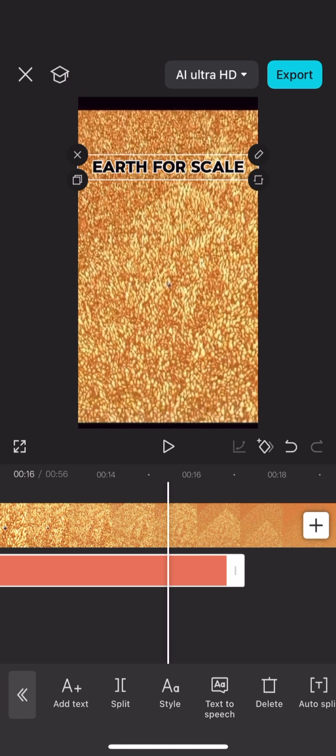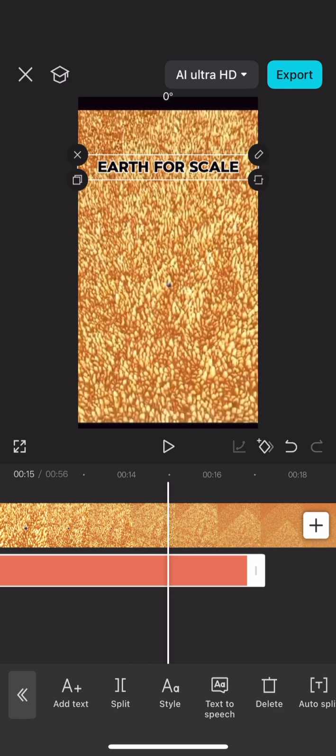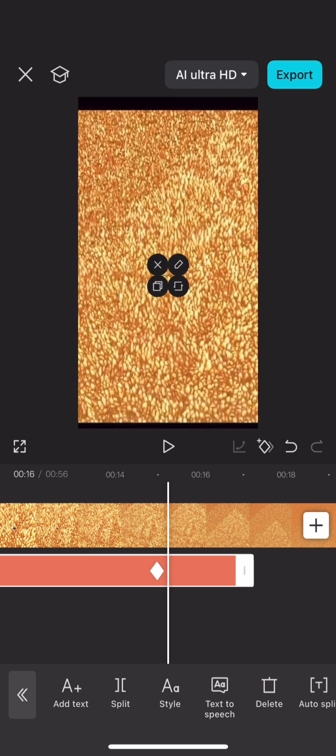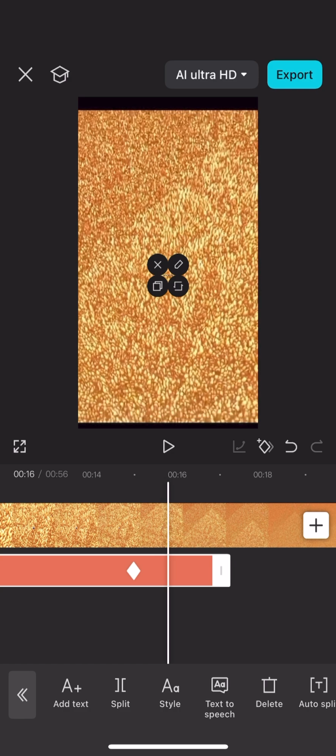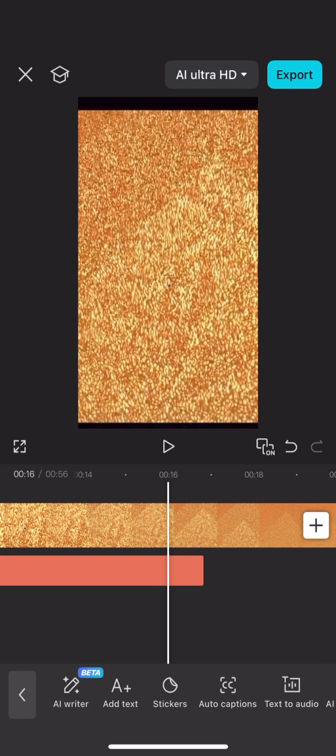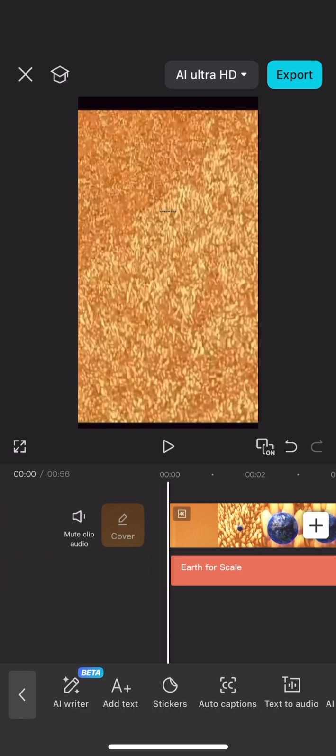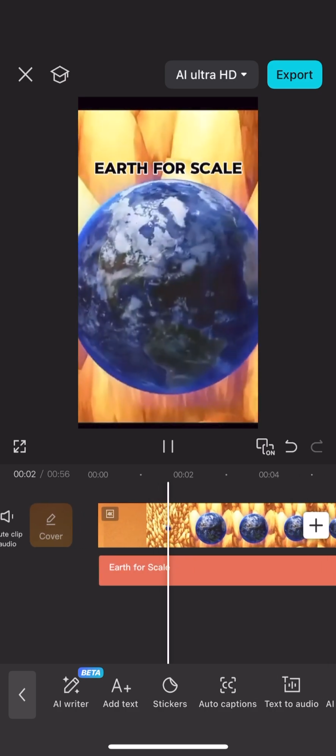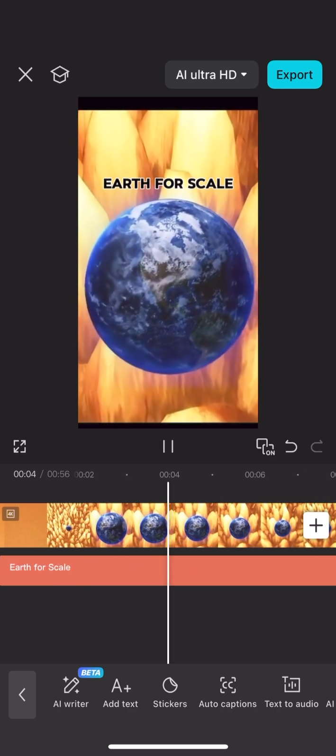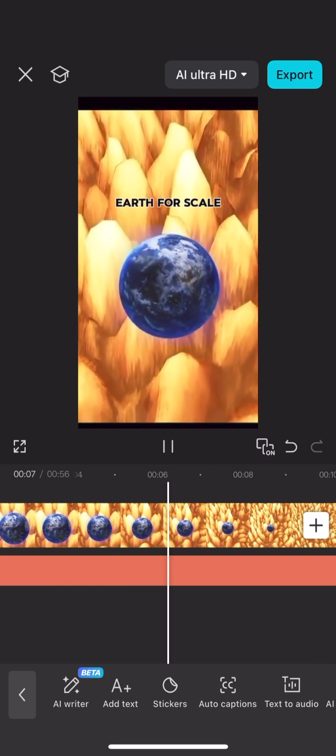I'm going to scrub forward and I want the text to shrink as we zoom out. So I'm going to go to the end here, where the earth pretty much disappears, right about there. That looks about good. Scale down my text. It's going to automatically add a keyframe. Anytime you make a movement, it's going to add a keyframe. I think the earth is right about there somewhere. I'm going to snap it to the middle and bring it down. That looks about right. And from there, it's just going to go into obscurity and the text is going to disappear. So let's see how that works.